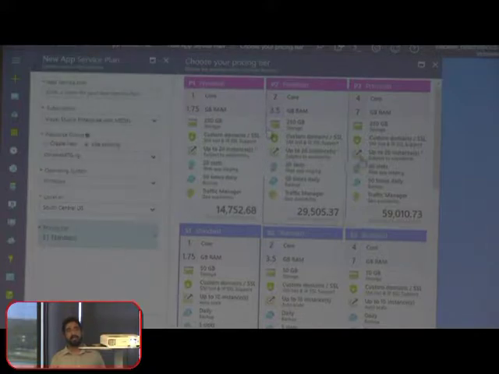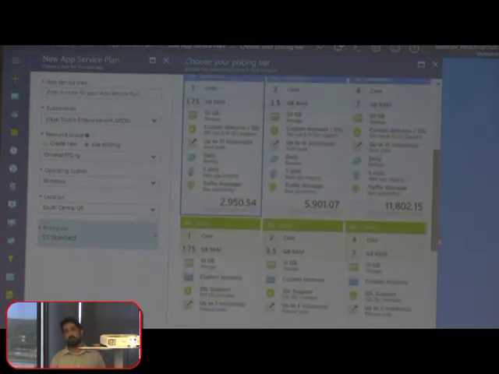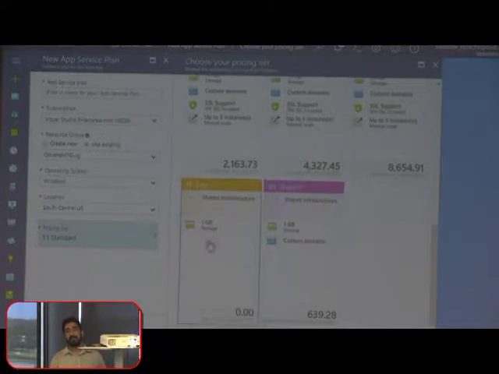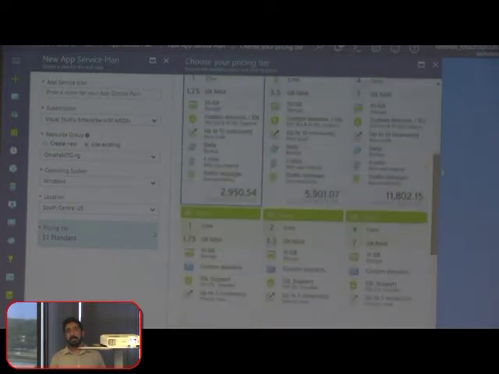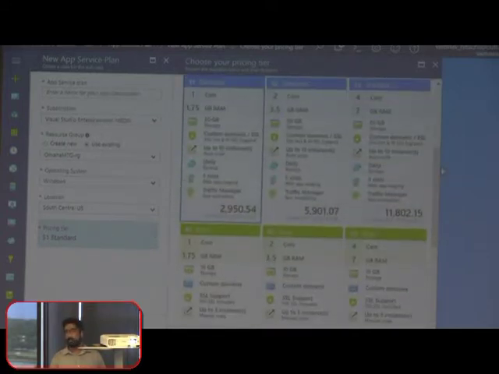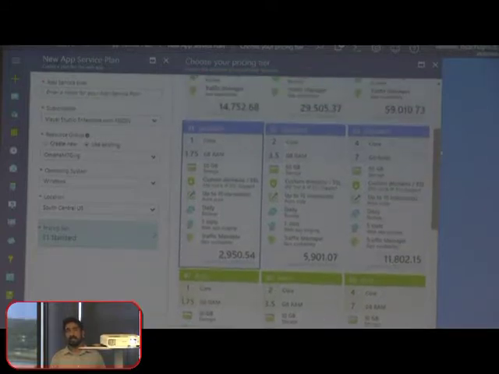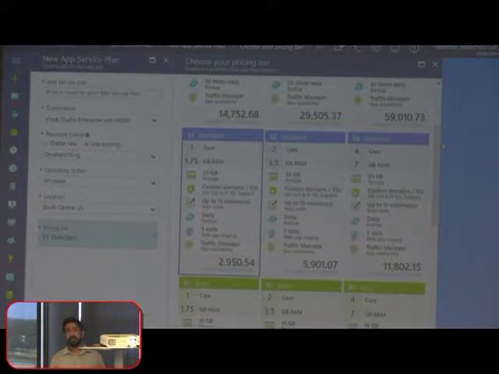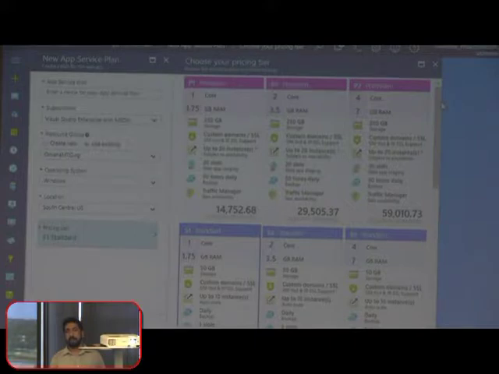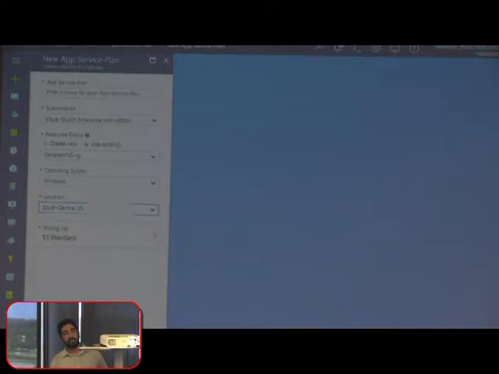In the pricing tier that you see here, we can choose the different SKUs that we want to opt for our resources. It starts from the free tier, where we get 1 gig of storage as part of the tier, but it doesn't support custom domains, and it runs on shared cores. If we want to support custom domains, we can opt for shared. Then the next one is basic, where we also support multiple instances of the app, and it supports SSL. Then comes the standard one, where we support traffic manager also. Then going forward up to the premium, it supports backups, traffic manager, and there is a concept called app service environments, where we can isolate our app services to run in. Those are also only supported in the premium tier. So let us choose standard for now.